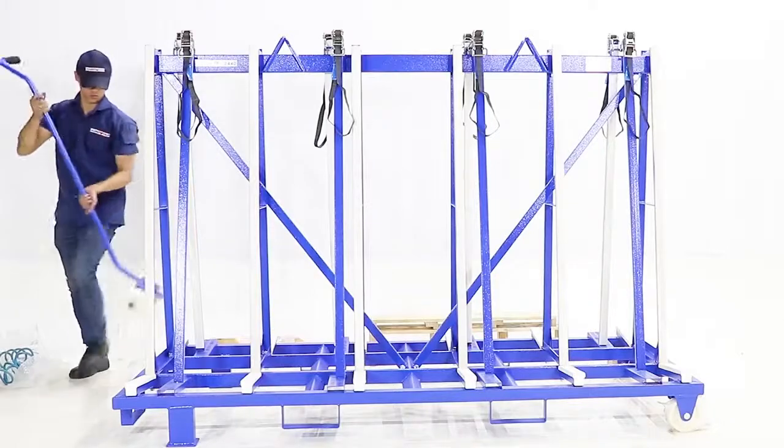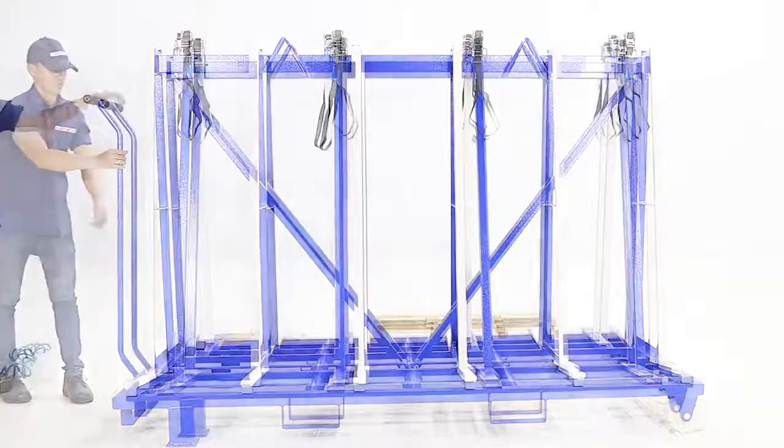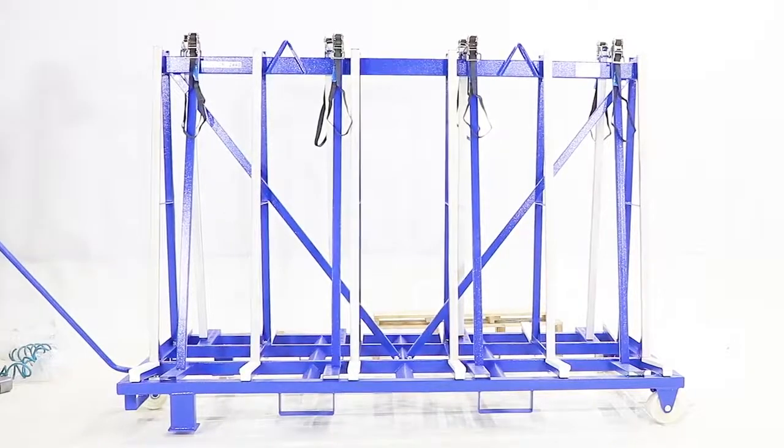Similar competing frames require 2 men to assemble the frames, which takes more than 15 minutes to assemble.